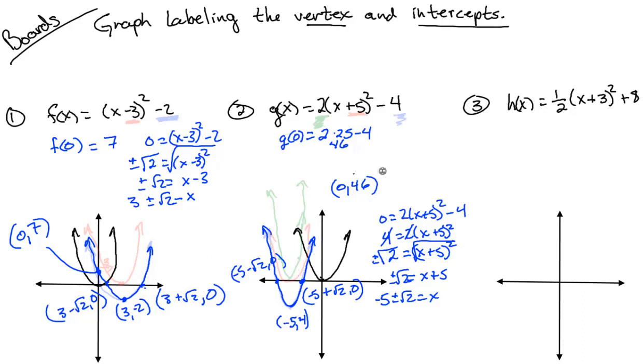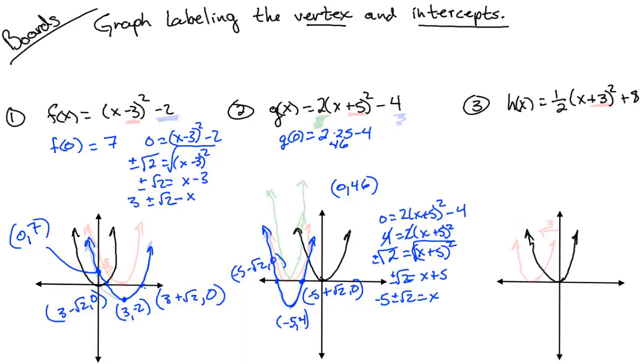Okay, so h of x equals 1/2 parentheses x plus 3 altogether squared plus 8. Oh boy, what happens with this? Okay, so we've got the regular one, y equals x squared right here. Man, we always make it a little fat on that left-hand side. Can't believe that. All right, so what does that x plus 3 do right there? That plus 3 moves it to the left 3. Let's draw that in, left 3. And so we'll be back here at negative 3 with a normal looking, perfectly nice, very good parabola.